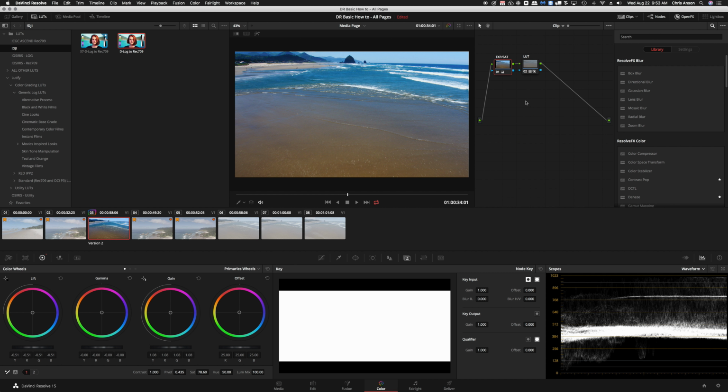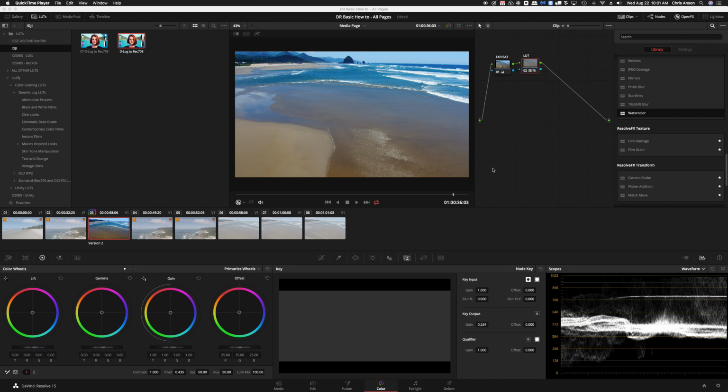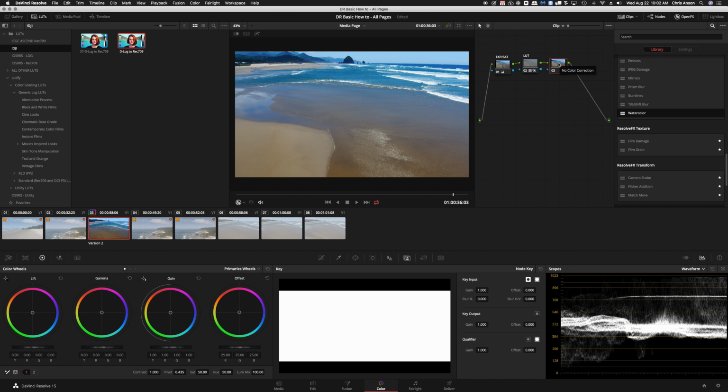I'm also going to look down at the waveform monitor and make sure that I'm not above 1023 or below 0. Now let's add another node, and we're going to apply one of the library OpenFX plugins. So this time I'm going to select LUT because I want to add the serial node after this. And from the keyboard, I'm going to press an Option or Alt key S, and that's going to place a serial node after the LUT.